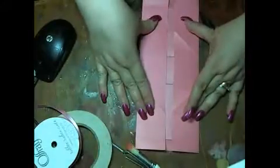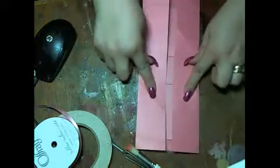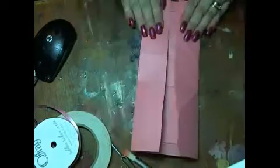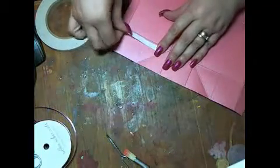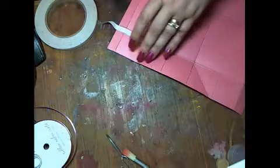And next, I'm going to put some double stick tape here because this is going to fold completely in like this. And where these are folded, we're not going to put tape. So no tape in these areas here. Tape this down, tape these down. And so what I do is I stick all my tape down first, so I have it in place.